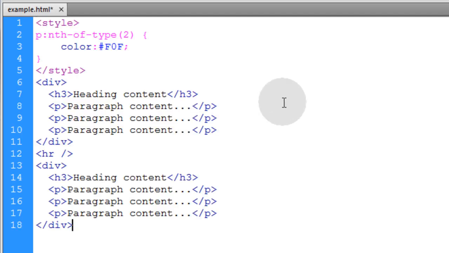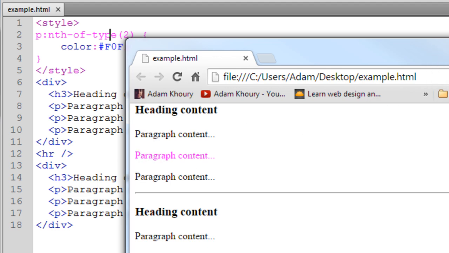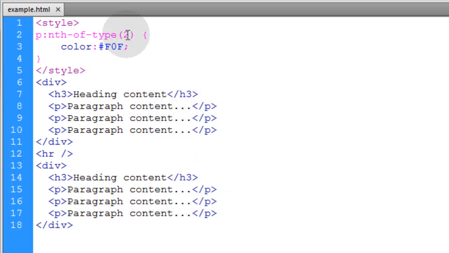Now we're going to look at nth of type. And this one is sort of like nth child, but it just makes sure that it is the specified type. So nth child could mean any children that are within the element, but nth of type makes sure that it's the specified type. So we get second paragraphs in those groups styled. And we say nth of type 1, then we're going to get the first paragraph, the first type P within its container element.